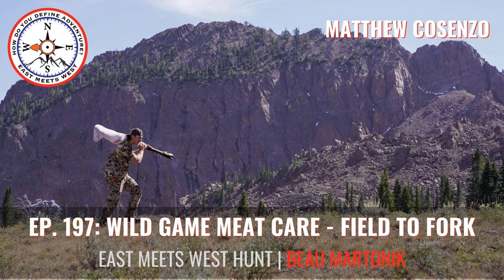I tend to take the hide off immediately. Once it's hung, I strip the hide off. If it's super warm out, I break the rear haunches, break the front quarters, take the neck off, and put the whole carcass in the fridge. Late season I'll hang it in the garage. Keeping that incision short when field dressing exposes less meat, so you lose less meat overall.